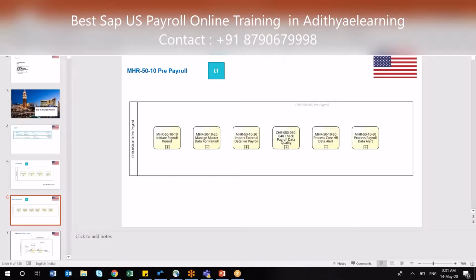Then you can include that validation tool in a policy, then include that policy in a process, and then test whether the validation rule is working or not. In this way we can create those different alerts and process those payroll data alerts. So that was the idea to cover.